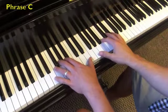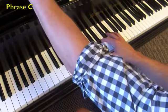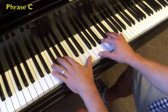Now we're going to take the stop out. And of course, you'll be going much slower when you first learn it, but I'm going to go ahead and play it. I was already playing it kind of fast, but I'll aim for a 42, which is still kind of slow for this. Some people play it in the 50s, but here we go.